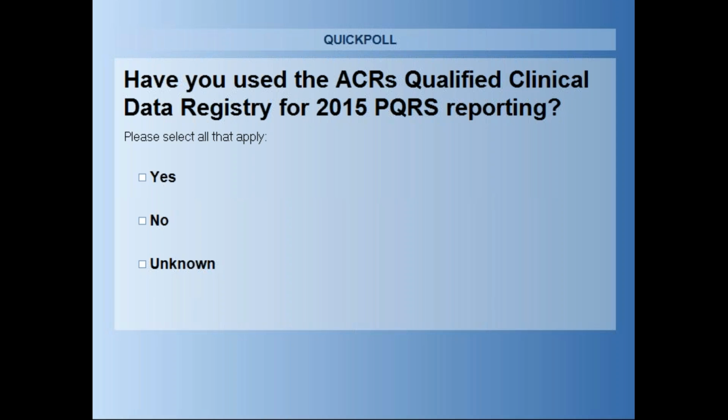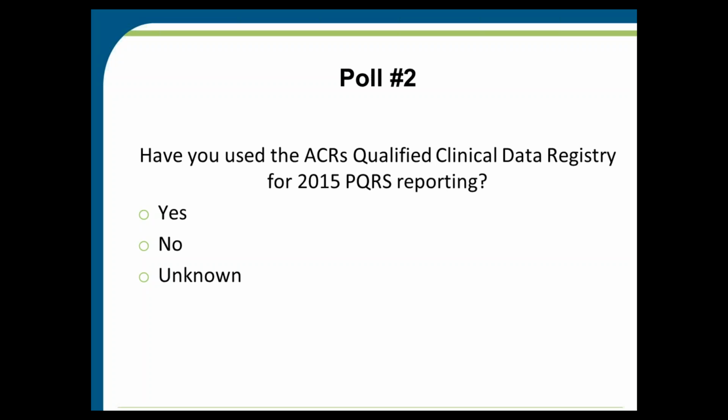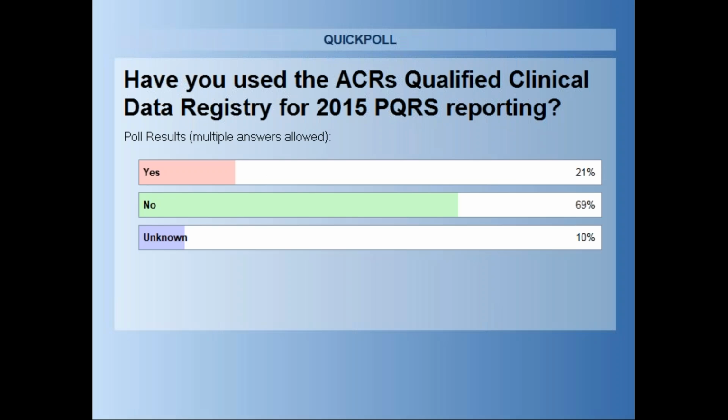And yes, no, unknown, just while you're telling the results. We have facilities who are part of large systems, and their hospital may actually be contributing data to the QCDR, and the individual physician or that physician staff may not be aware. So that's the reason for the unknown option. If you are a physician group practice and you're working with the hospital, it may be participating in one of our 6 NRDR registries.